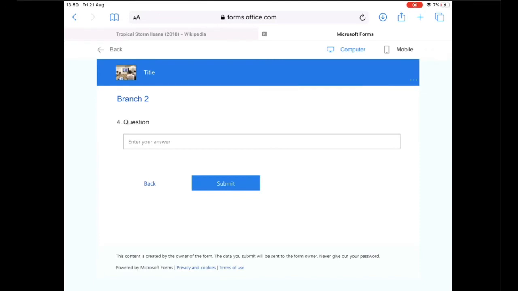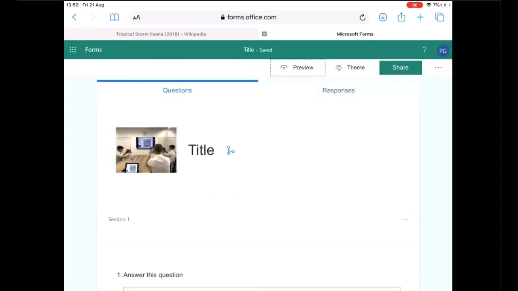So as you can see, when you use branching, you can actually change the location where a pupil or someone you're surveying actually ends up. Now, I find that extremely effective when I'm doing hinge questions or starter questions. So if I'm wanting a pupil to do a little bit of learning, I actually might add a video for pupils to use within my question.